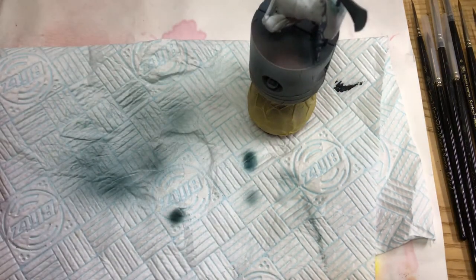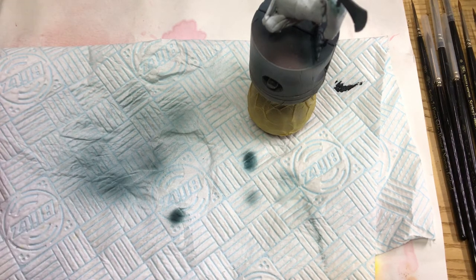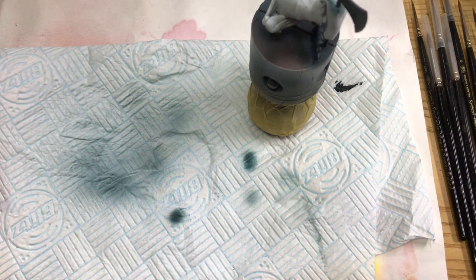Okay, so now I'm just going to clean the airbrush as normal. Give it a bit of a dry off. And then the majority of this blade is actually going to be quite dark because of the source lighting. So what I want to do is add some blue hints into it. And I'm going to use for that Scale 75 Caspian Blue, which is quite a nice desaturated grey blue. It should help me to start to put some of the contrast in.